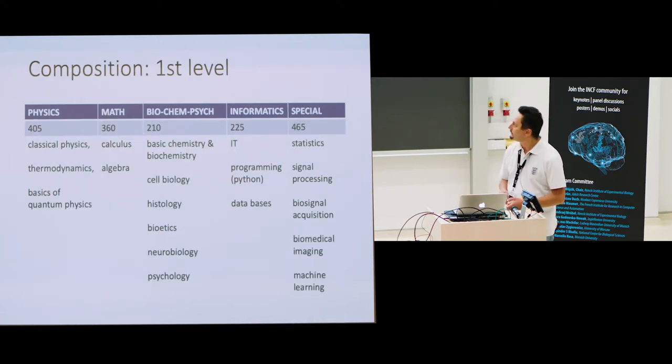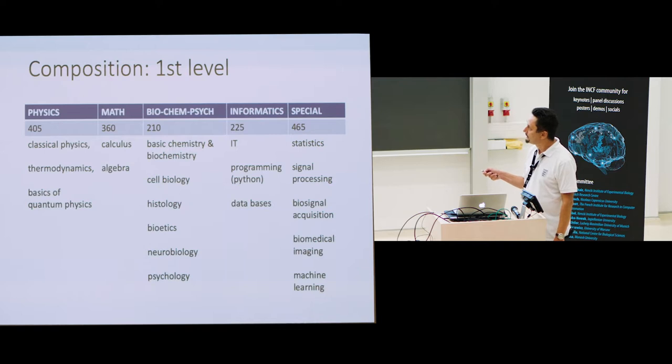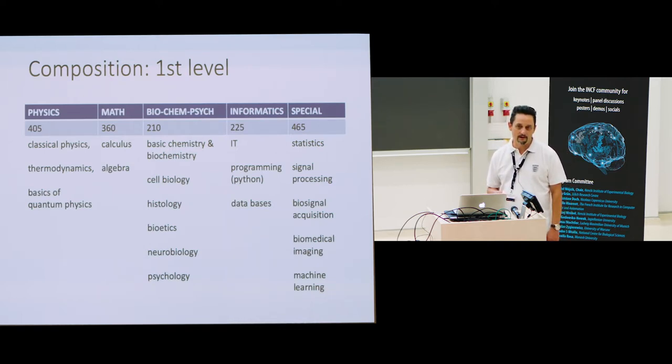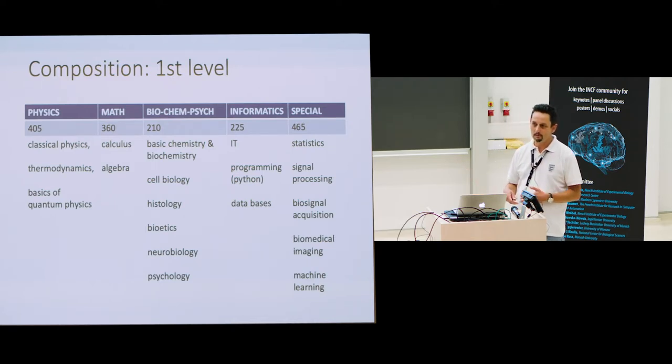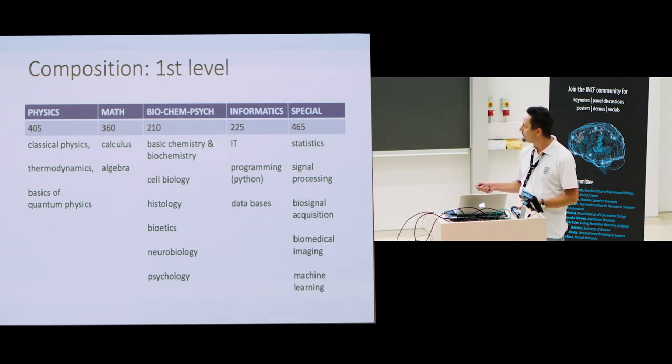And how do we divide the time that they have for different types of courses? On the first level, as you can see, the majority is probably physics and math. The first three semesters are mainly math, physics, and programming. Then we start joining some bio things, as you see. So we have cell biology and histology, so that they can talk to people in other laboratories and know how to look into their microscope. There are also some courses on psychology, for example, because some of them will probably work in hospitals or have contact with patients. So these are the things that we wanted to teach them.